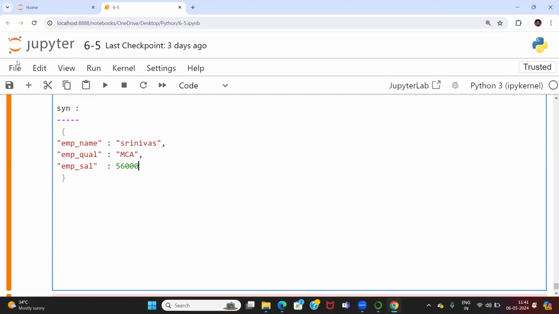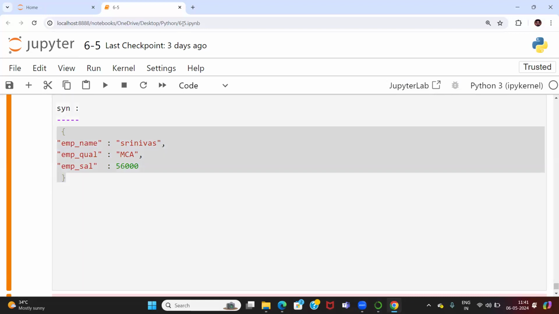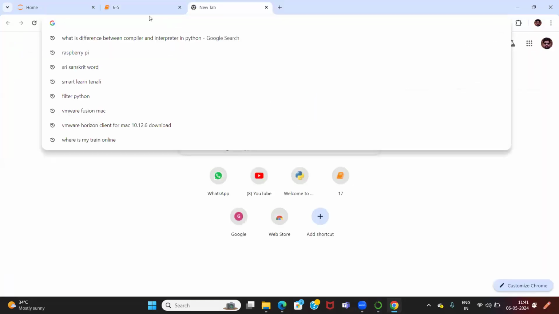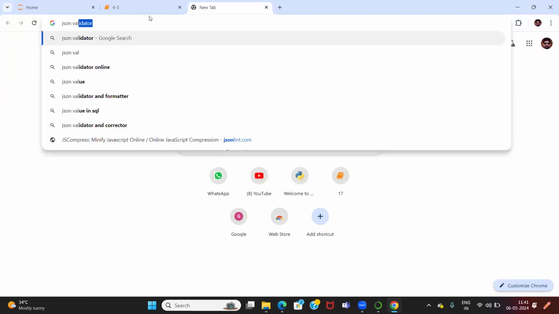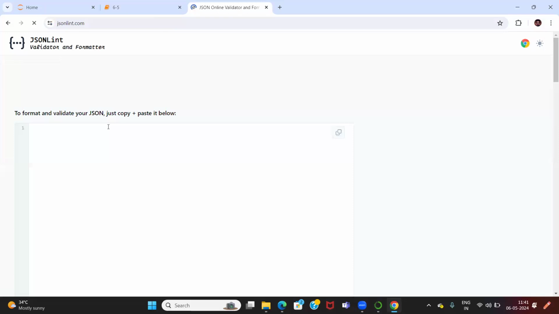Now we need to understand whether this is proper JSON or not. There is a simple website called JSON validator. The website name is jsonlint.com.